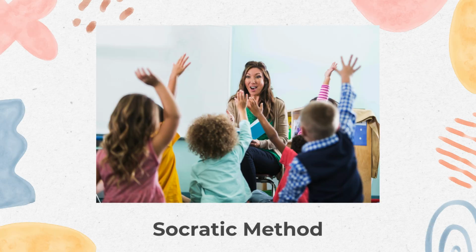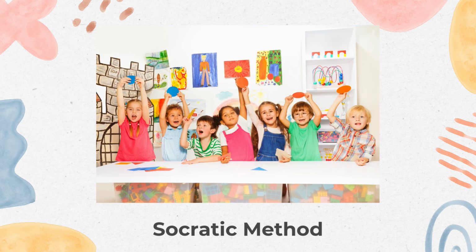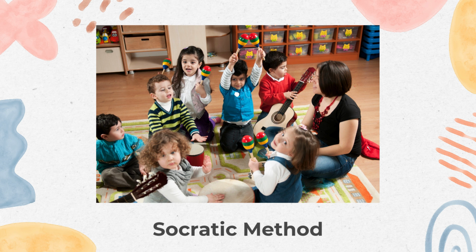Using the Socratic method in elementary education helps students to think more critically and to ask better questions. By encouraging curiosity and different points of view, teachers can make learning more fun and engaging. This method helps children to become more involved in their own learning and builds important thinking skills. In the end, the Socratic method helps students to grow into confident and independent thinkers.